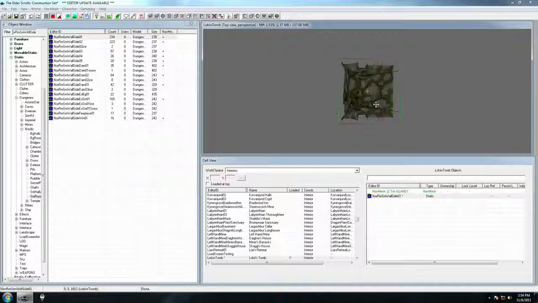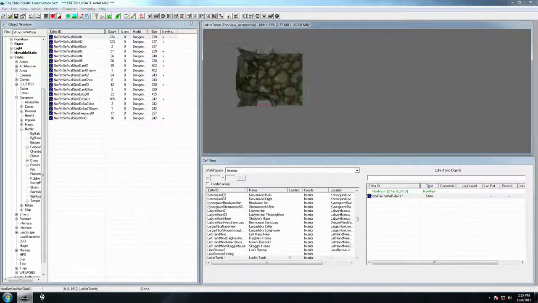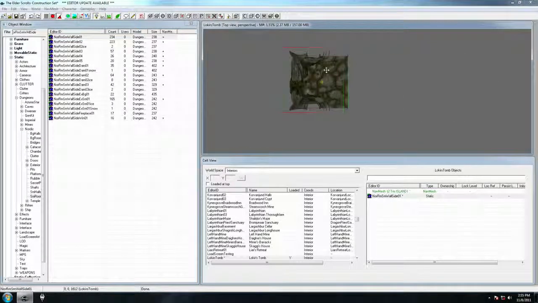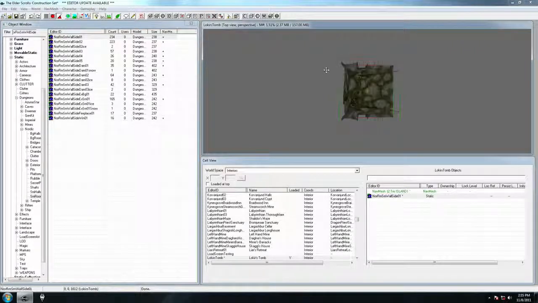So the best way to work with snapping pieces together in the editor is to have the grid snap and the snap to angle modes turned on. See how if I rotate the piece here, it's at 45-degree increments. If that is turned off, it's going to rotate smooth like this. So we're going to keep that on because we really want to work on the grid with this kit. Same goes for the snap to grid. We're just going to undo our changes with Control-Z, put it back to the origin. Make sure that those are turned on. You can also use the buttons up here at the top.